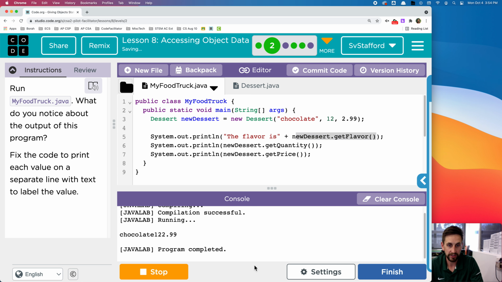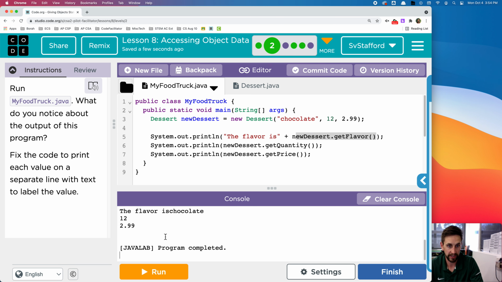I want to run it just to make sure that I'm on the right track, and it says the new flavor is chocolate. I've got no space. I've forgotten my space there. Let's put a colon along with the space. The new flavor is chocolate. And I'm seeing that I have 12 and 2.99 on separate lines, but it's not very descriptive.